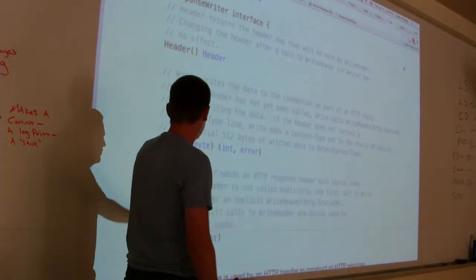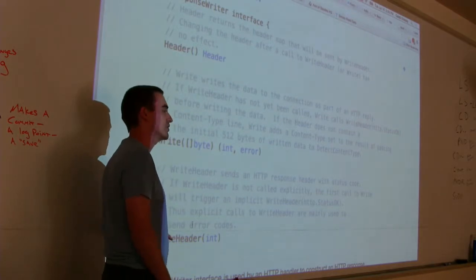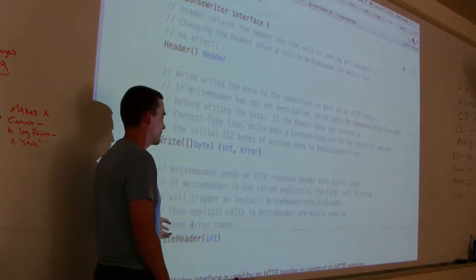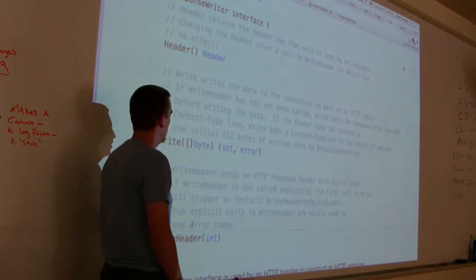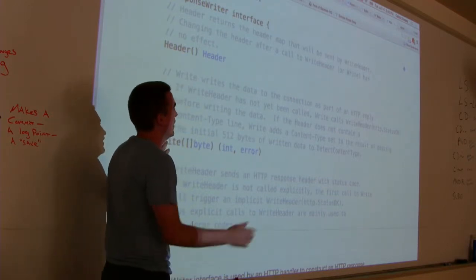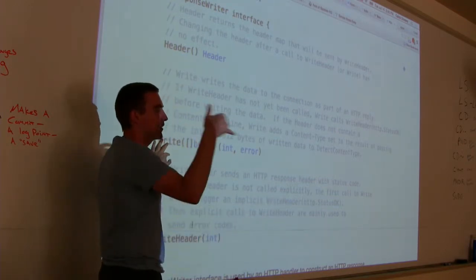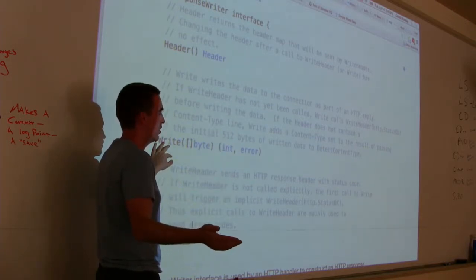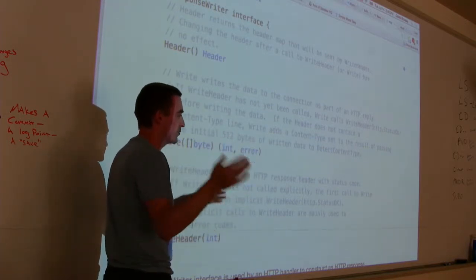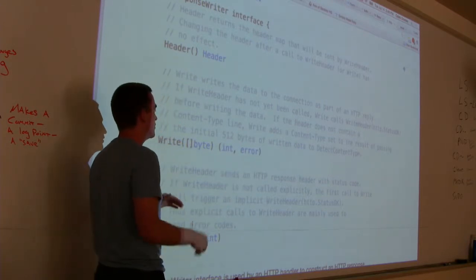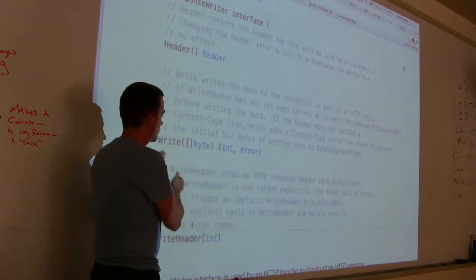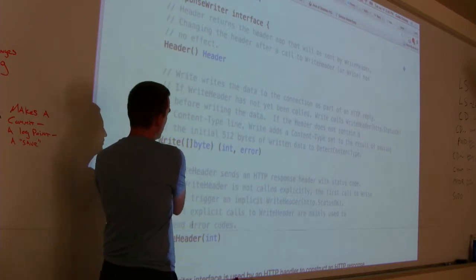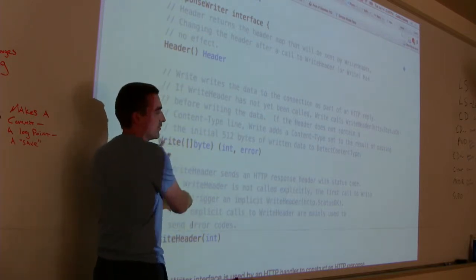So in general, you rarely have to do this. You do this if you have to change the status code. If I want to say there was an error or something, I might do this. But in general, we just use Write. Or in fact, we usually work at a level above this. We treat it like a writer. I use something like io.WriteString. We'll see templates later. You might just render a template directly to it. We'll see how you can serve a file later, and you can just copy a file into this. But we generally use this, and it does all the other stuff for us.